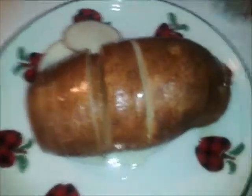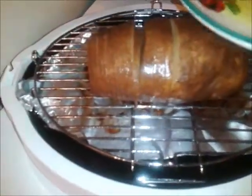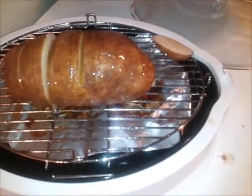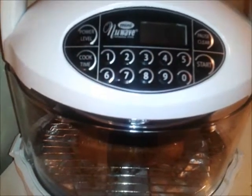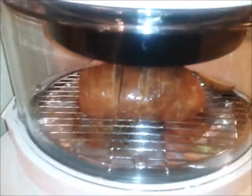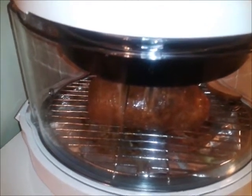I kind of held the pieces open and got olive oil down inside it — you can use butter if you choose. Now I'll put it on the New Wave oven. I'll throw the cut-off pieces in just to see what they do, and pour the rest of the olive oil over it. You can do this in a microwave too — they said it only takes about six minutes. I'm gonna do it on high, set to 400, but this tops out at about 350. I'll put it on for 25 minutes and see what it does. It's supposed to taste sort of like french fries.